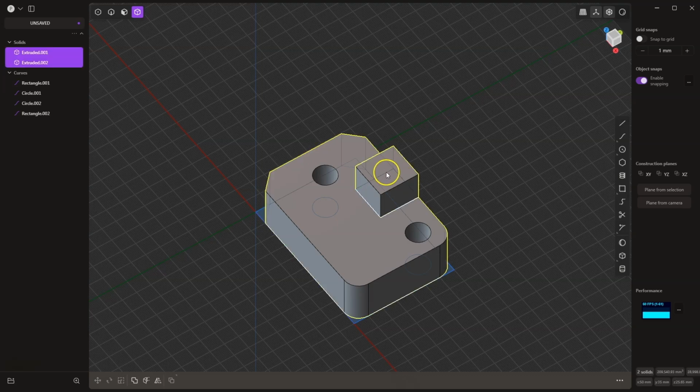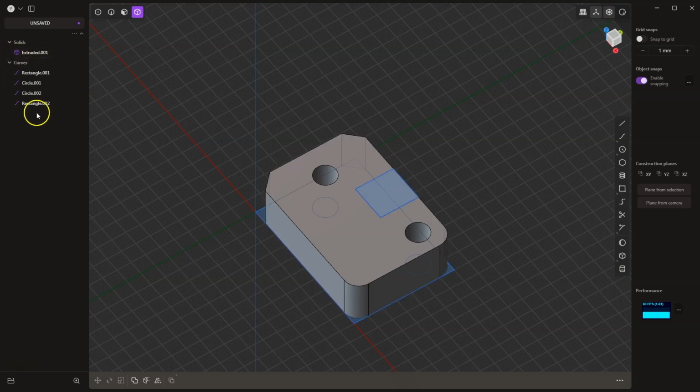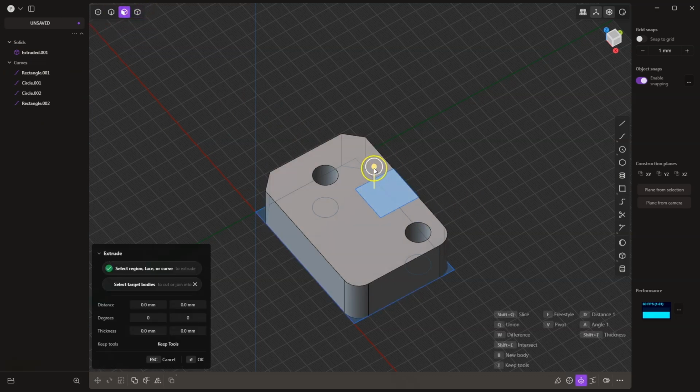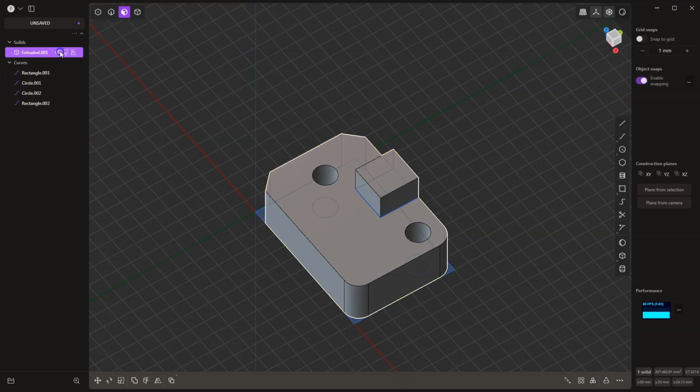I will just select this solid and delete this solid, and I have flat geometry here. I add an extrusion, and when adding the extrusion, we can immediately specify that this solid should be connected to that solid. We just need to click the Q key and now select the solid to which this solid should be attached and click OK. Now it is one single solid. I will undo this to return to that moment.